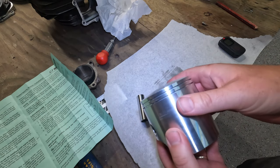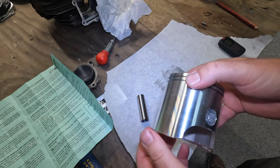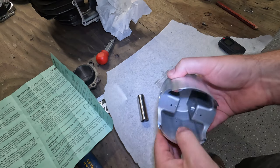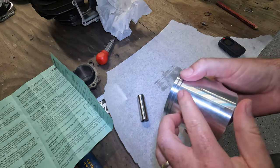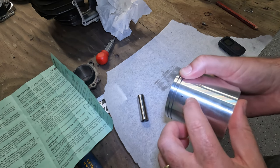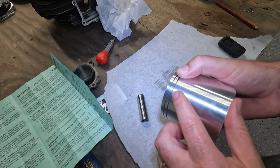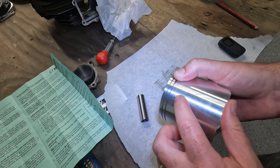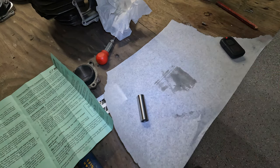I did take this in and just cleaned it off, made sure that there was no more aluminum debris or anything like that. You want to make sure that the insides are nice and clean. And the last thing I've got to do here is make sure that this is free of the burrs. So I'm feeling right here, and it feels like there's just a little bit of a lip. So I'm going to get either a file or some sandpaper real quick and gently clean up these two little holes.